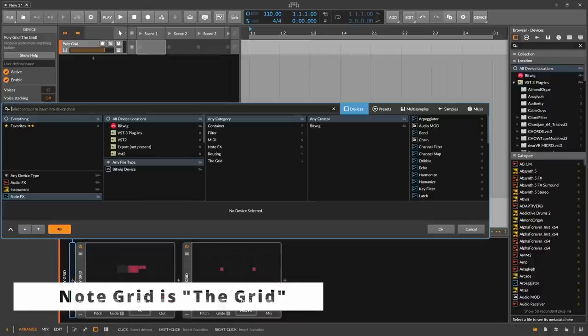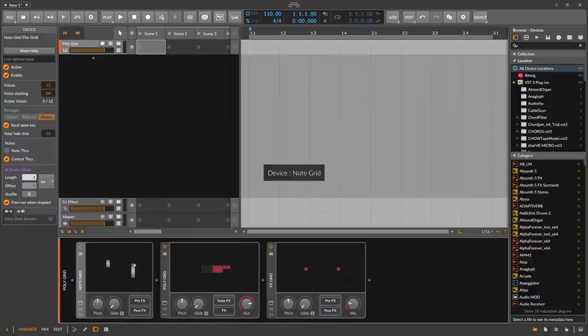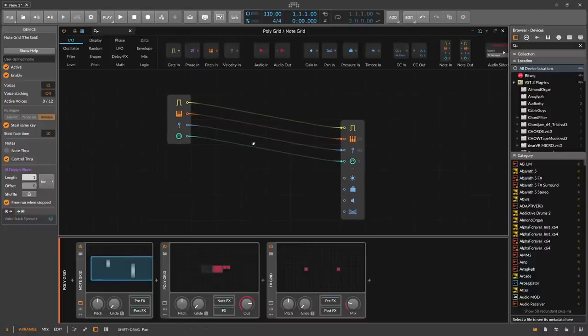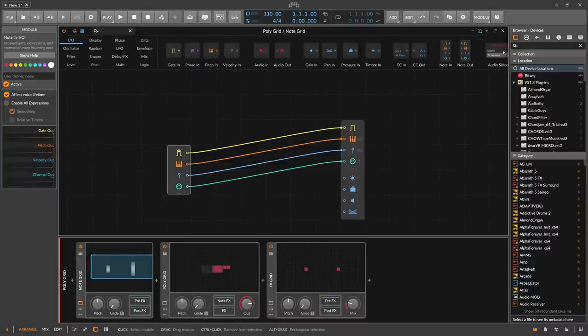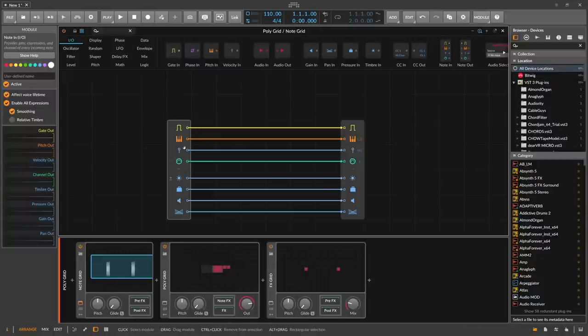So when we look here, or when we create a new note FX device, or note grid device, inside here, there's nothing different than in the poly grid or the FX grid. It's the same thing. The only difference is that we have now in 4.2 these two devices here, or modules, and you can also expand these here, which basically gets you the information of the gate signals. When you press on your MIDI keyboard the key, then you get the gate and the pitch and also the velocity, and you also get some channel information.